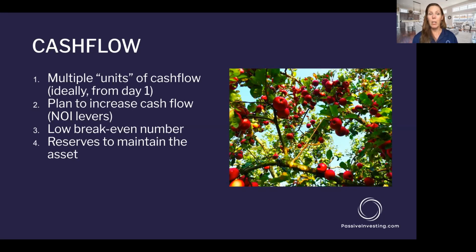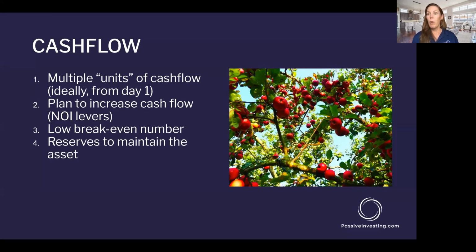And when we talk about equity growth, we also want to make sure that the expenses to run the asset are pretty low. This is all applicable whether we're talking about multifamily, self-storage, car washes, or hotels. We want our expense ratio to be as low as possible and our income ratio as high as possible, so we've got a nice, healthy margin that buffers our cash flow.